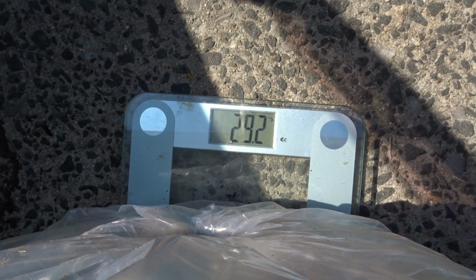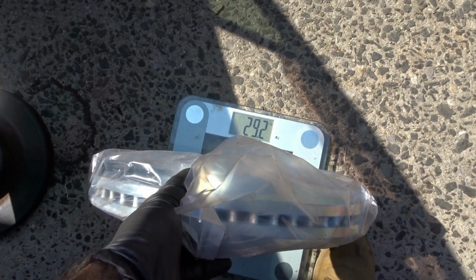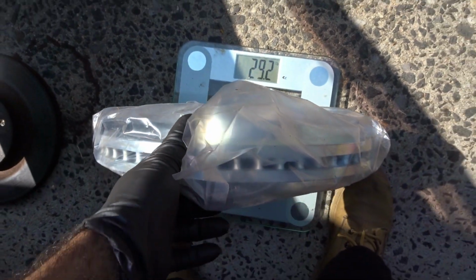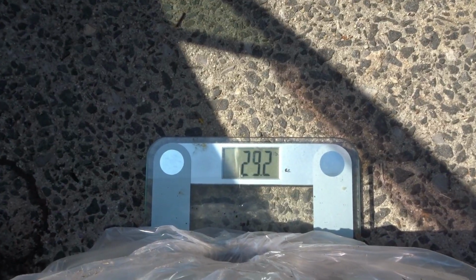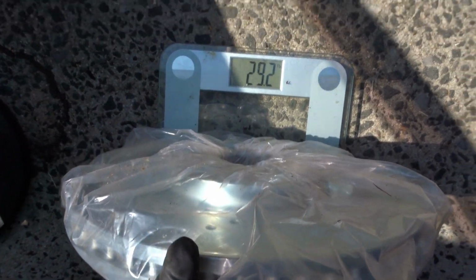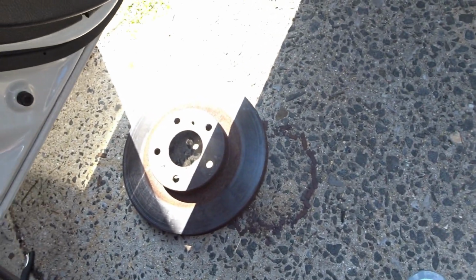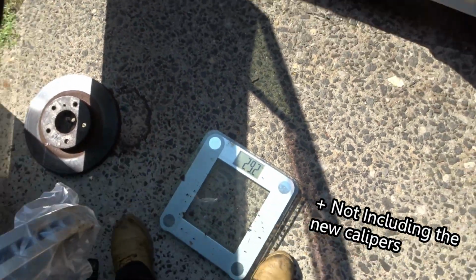Alright guys, 29.2. More than 10 pounds. Damn. More than 10 pounds extra. Let me check that again, hold on. What? Yes. New rotor, 29.2 versus 16. Definitely not for weight reduction purposes.